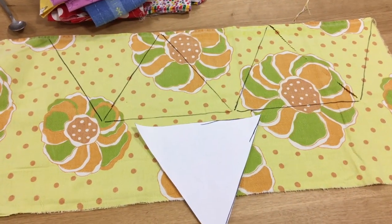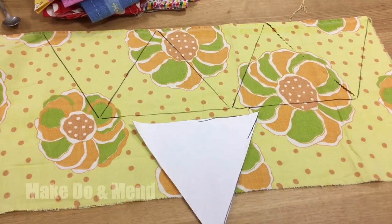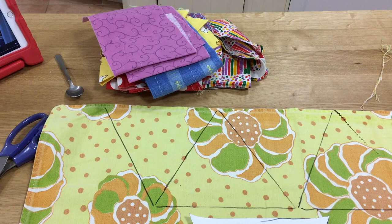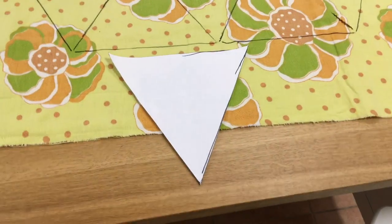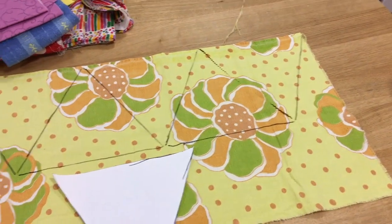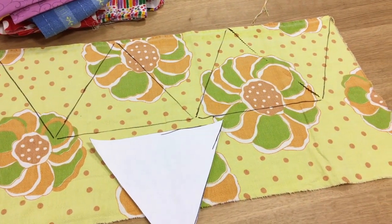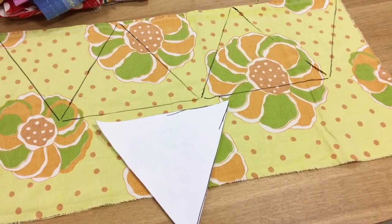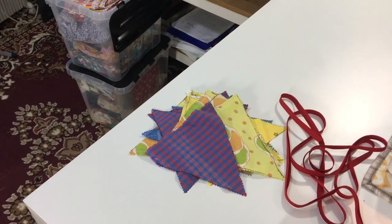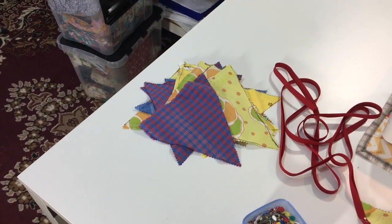Here's a bit of make do and mend. I have a pile of fabric I'm not too keen on, but I'm going to do something nice with it. I cut out a template — found the size on Pinterest — and I'm going to make some bunting to put in the garden in the summer. In my sewing room I've got odds and ends of fabric, so I thought I'd make a bit of bunting to use them up. They're all cut, they're pinned — let's get sewing.